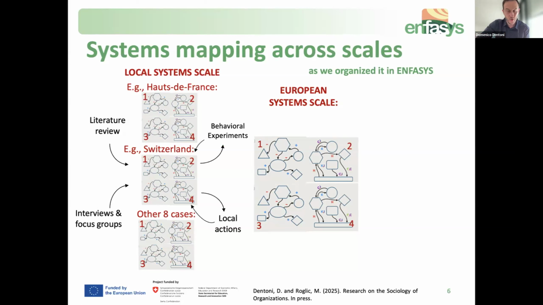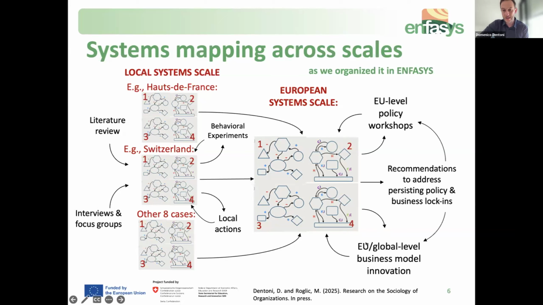What has been learned from these local scales is then brought to a pan-European system scale. This is where the project now is. We are finishing analyzing what is happening at local system scale and learning across these cases in order to prepare for a pan-European system scale workshop, which then feeds into learning together with both business actors and policy actors in order to drive recommendations, which then are brought back to the local scale. So here there should be a couple of arrows that go back so that the local system actors can learn from the process that took place at the European level.